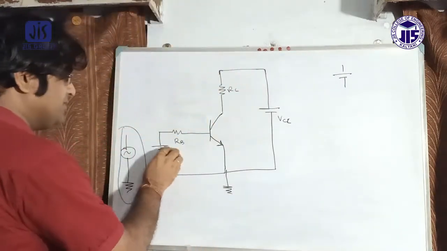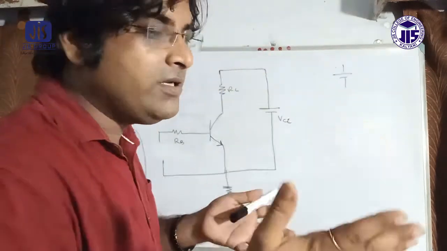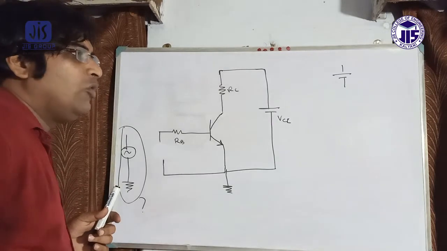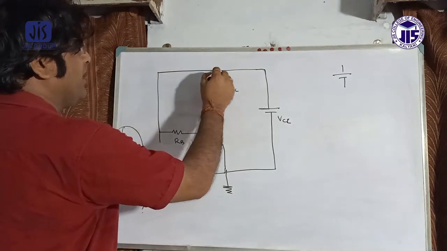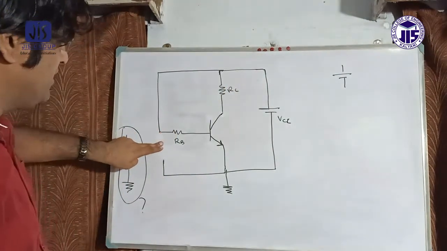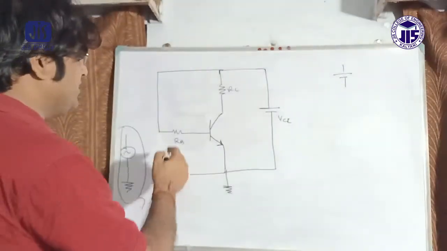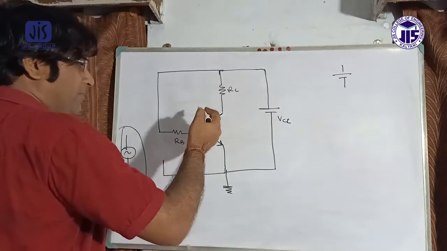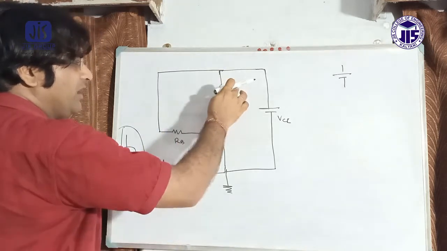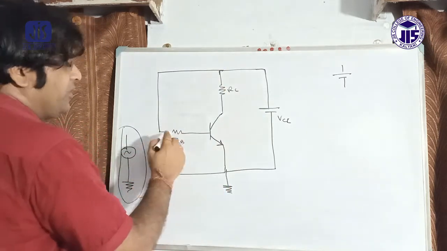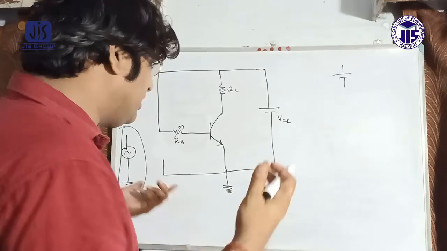Suppose these DC voltage sources are not present, but I say that you develop a common emitter configuration. It's very easy. You just take these and connect them here, and you see the same circuit. For this purpose RB and RC are changing. Because IB is flowing here, if I change IB, automatically IC also changes. In that way we make it variable, so very easily this current is controlled by us in our hand.